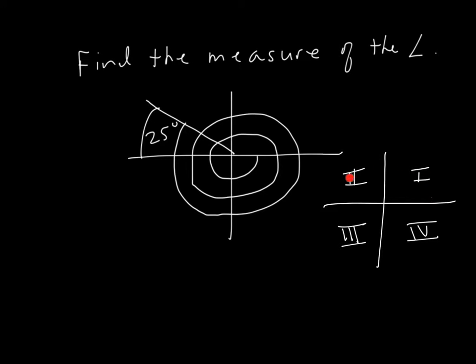If we go all the way around once, that's 360 degrees. All the way around a circle is 360. If we do it again, we get another 360. If we want to head this direction instead, we're going to call that negative. This would be negative 360. This would be negative 90 to get to here. This would be positive 90. This would be positive 180 going across here. 270, 360, negative 90, negative 180, negative 360.